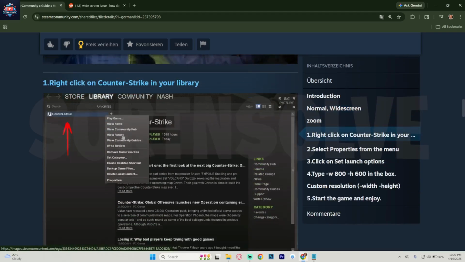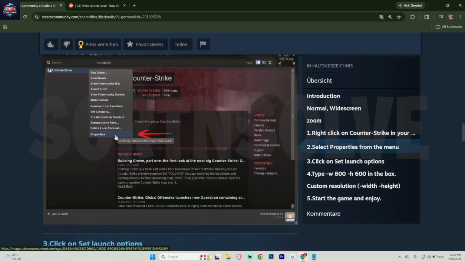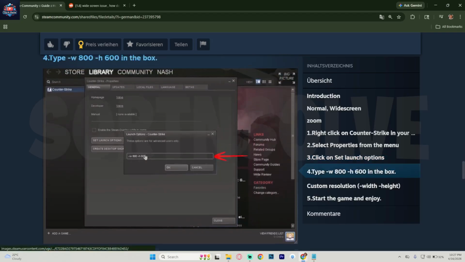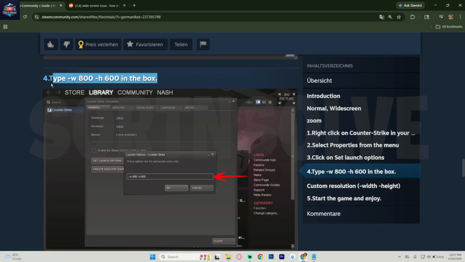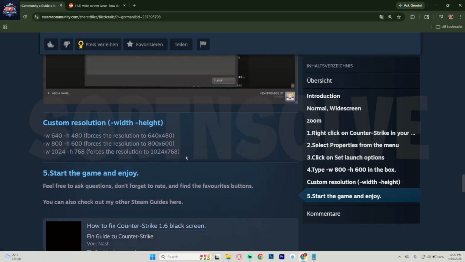You can also switch between OpenGL and Direct 3D modes in video settings, as one of them usually fixes display issues. If the problem still remains, update your graphics drivers and restart your system. Follow these steps carefully and your widescreen issue should be fixed.